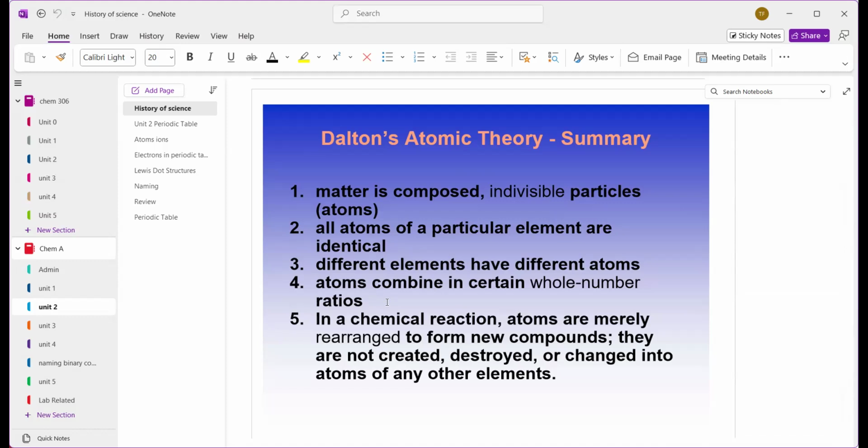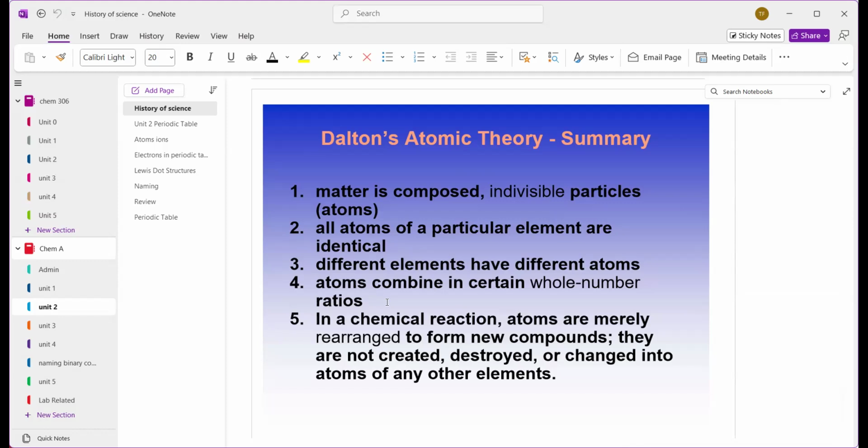So it appeared like, when you do a chemical reaction, and I'm going to talk a lot about chemical reactions, well, a chemical reaction is basically you take what you start with, you take it apart and then reassemble it. And what you reassemble is more stable than what you started with. Otherwise, it doesn't happen. And that's where Dalton was going with that.